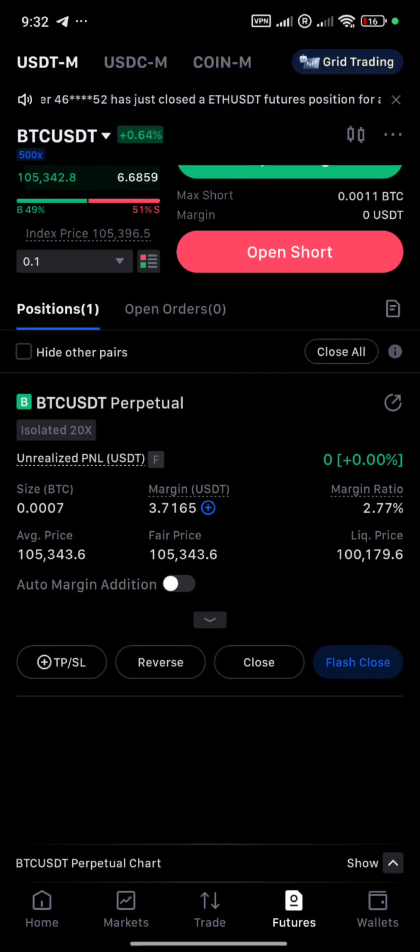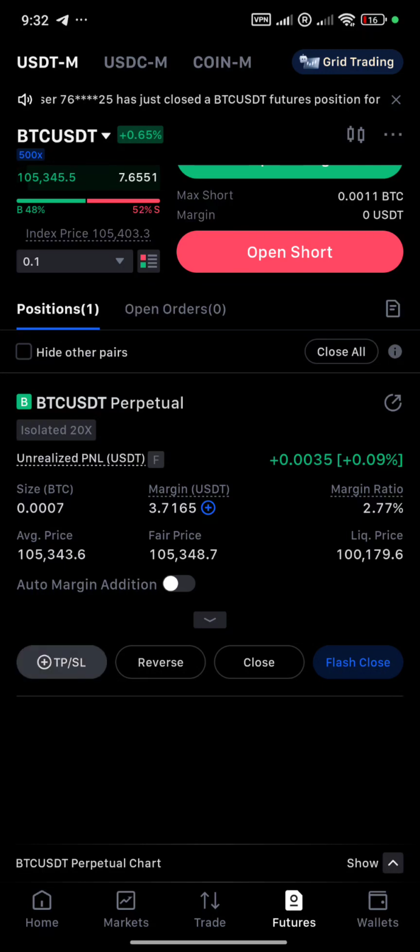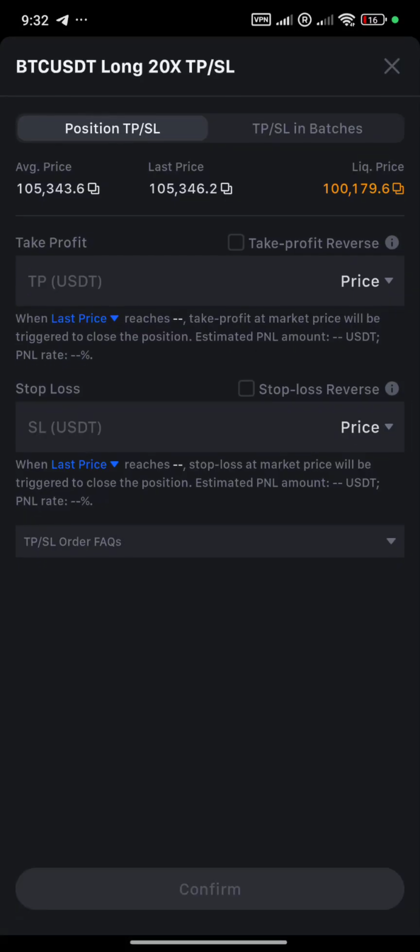After my trade is running, I want to set the take profit and stop loss. So all I need to do, you can see the TP/SL here. The TP means take profit, while the SL means stop loss. You can click it, and you see this pop up. Depending on whether you are longing the position or shorting it. Currently I'm on a long position. The current market price was 105, which is where I put in my entry.